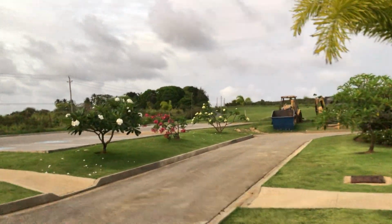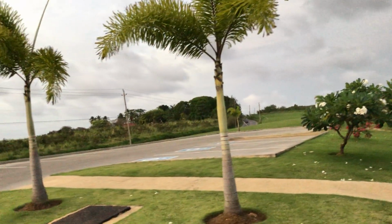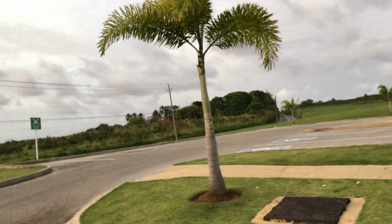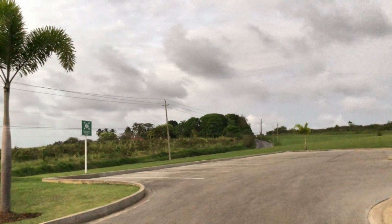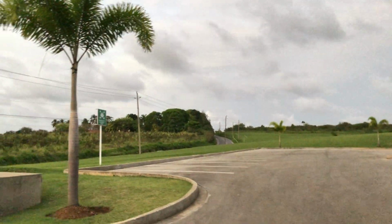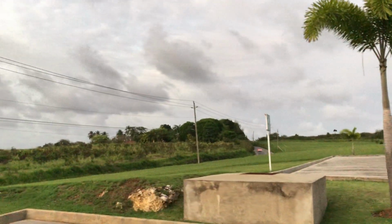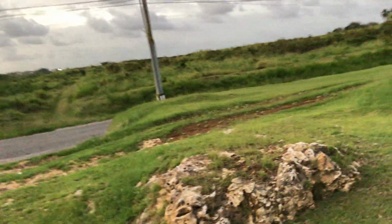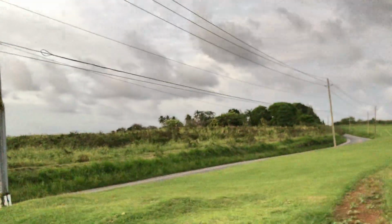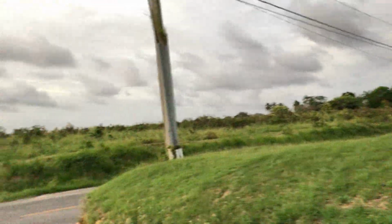Up this road now, first of all, this is Portland, St. Peter. Up this road here will lead you back to Boscobel, St. Peter, and Diamond Corner. And if you keep straight along Portland Road, if you turn right, that will lead you back to Farley Hill National Park in St. Peter and back into the parish of St. Andrew, which is northeasterly, known as the Scotland District. So many people heading to St. Andrew use this road as well.